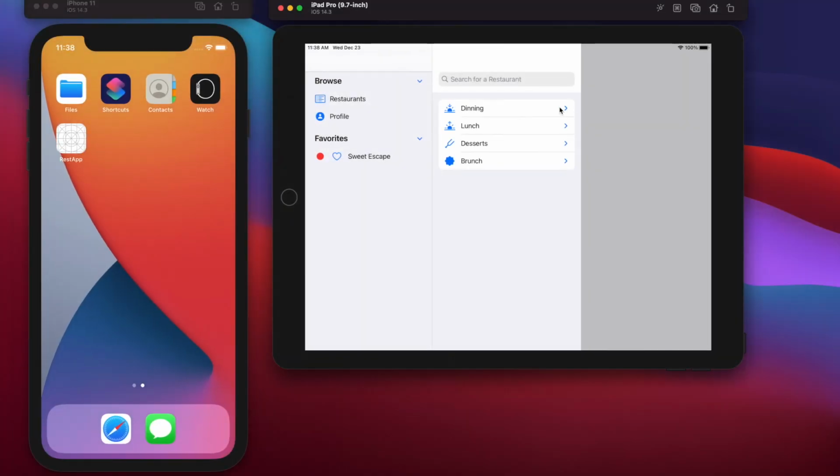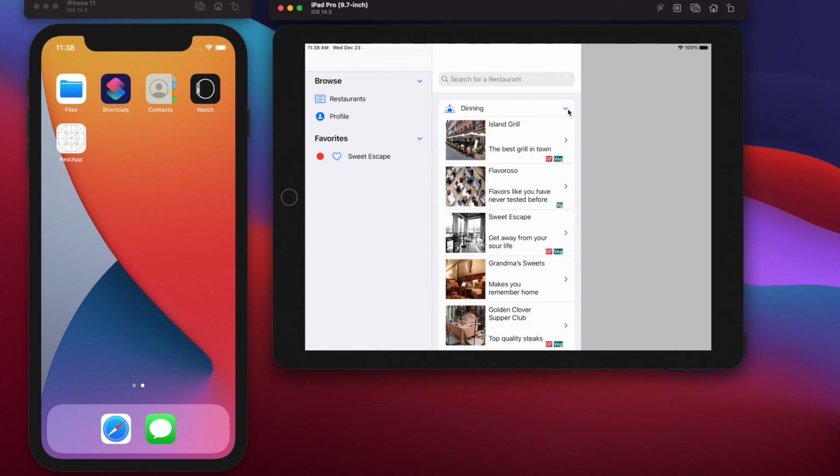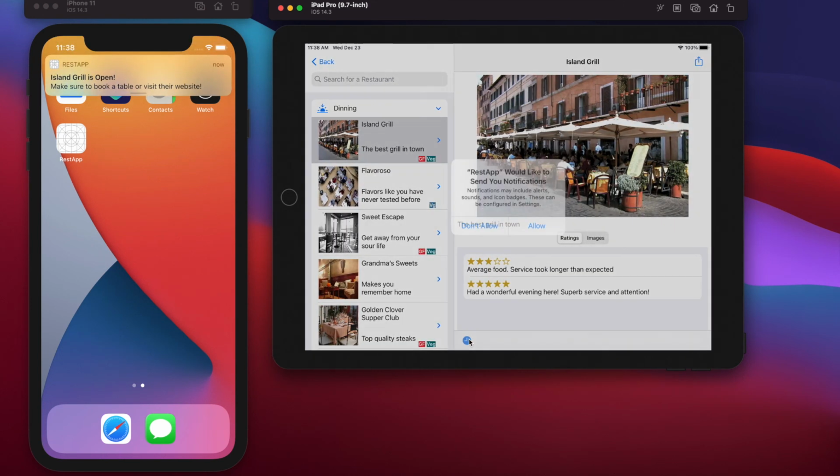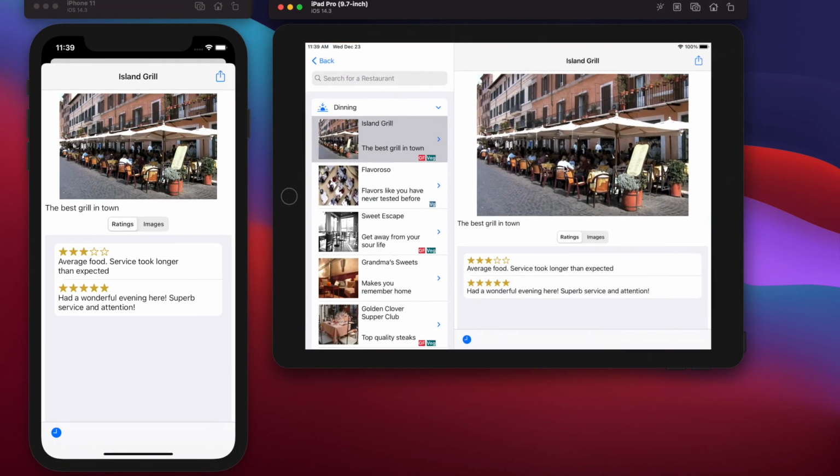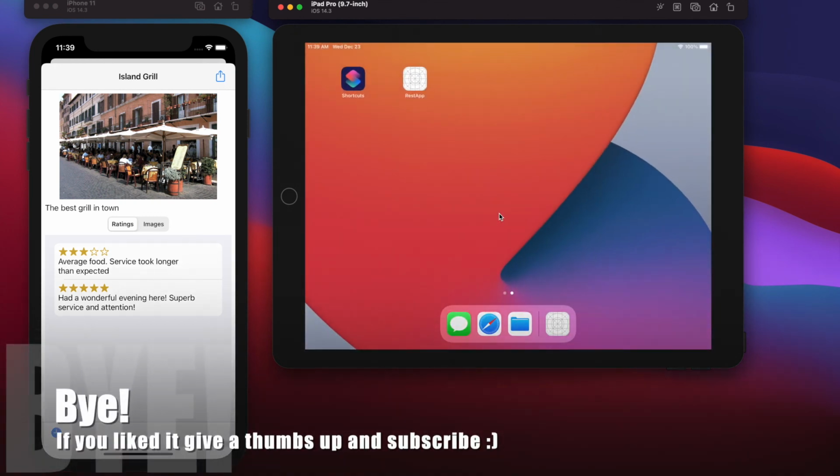And that was all for today. Supporting local notifications is very easy. Scheduling them just requires a trigger with a time interval. For reacting to the notification, there's just two methods that you need to conform to in the UNUserNotificationCenterDelegate. And that was all.